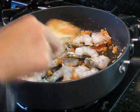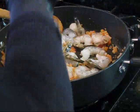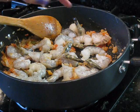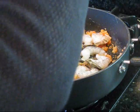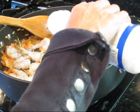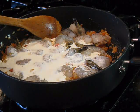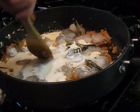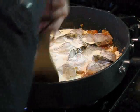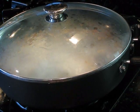And I'm going to add half a cup of heavy cream. But first I'm going to salt and pepper the shrimp. So I'm going to add a little bit more salt, some fresh pepper. And again, this is to taste, however you like it. I think this is about a half a cup I have left in here, of heavy cream. Let that just cook through. It's just going to heat through. You're going to cover it probably about 5 minutes, stirring occasionally. Lower the heat so it's at a medium heat. Let that cook through. Put a cover on, and I'll show you what it looks like when it's ready to eat.